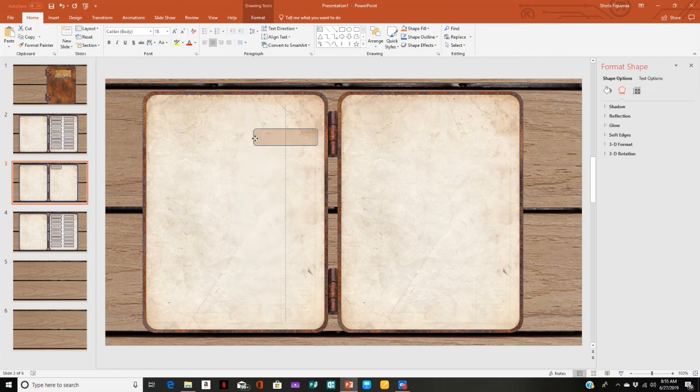Okay. So now you can start decorating your pages. So for mine, I had one of these squares for the day or the month, and then I went up to my shapes. Let's see if I can find it.